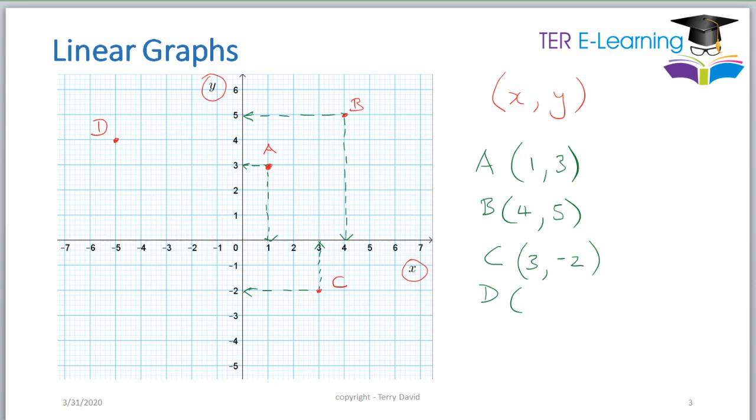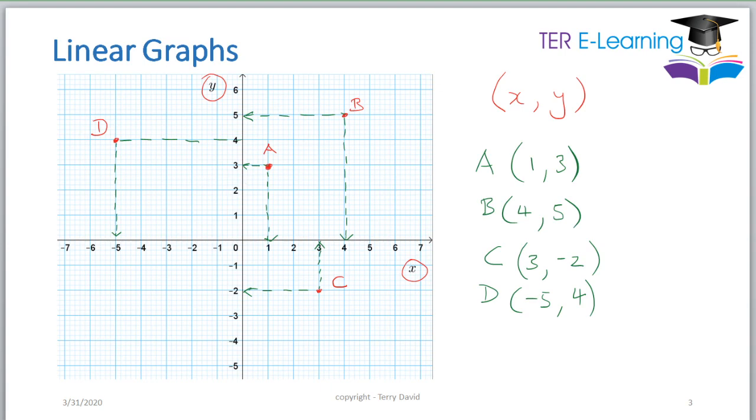So I'm seeing some answers here, minus 5, 4. Let's check that. First thing we do, we always write the x coordinate first. So we're going down to the x-axis, right? You're coming down here, and this point is minus 5. And we go across to the y-axis, and this point here is 4. All right? So this is basically how we identify points on a Cartesian plane.